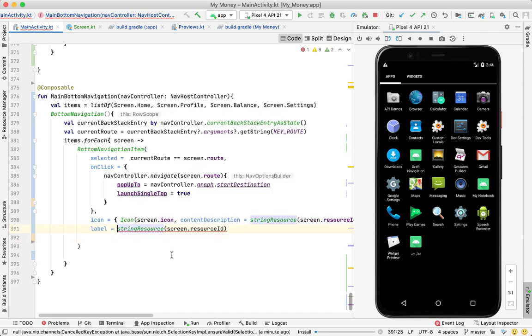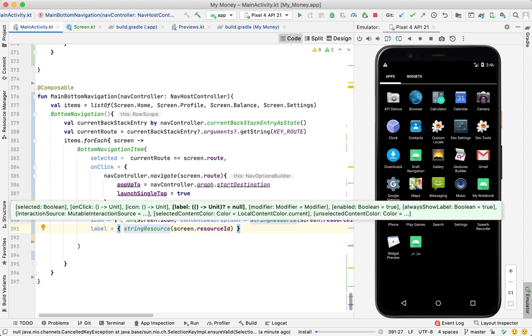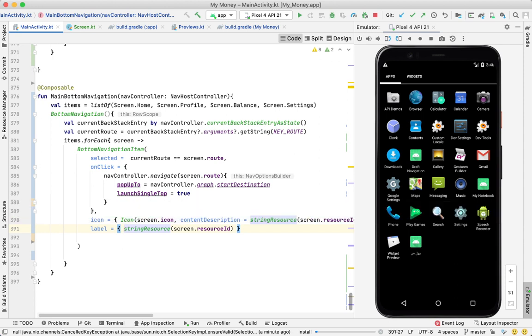And the label has to be inside the composable, has to be inside the lambda. Label unit. Text. We have to wrap it with the text.